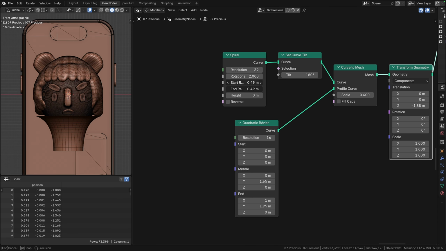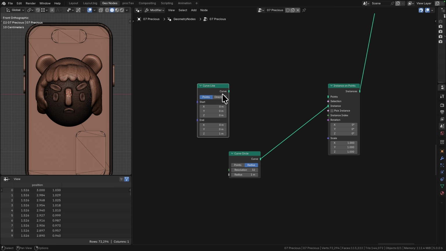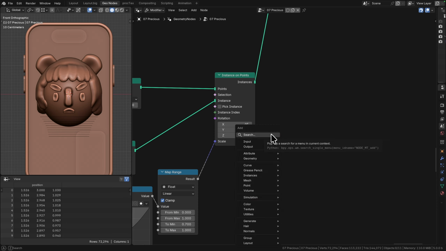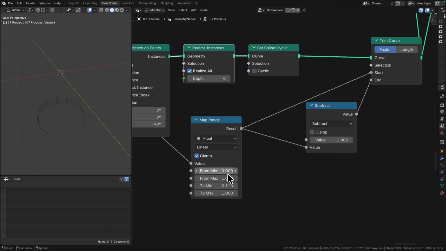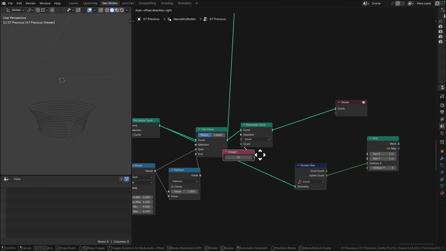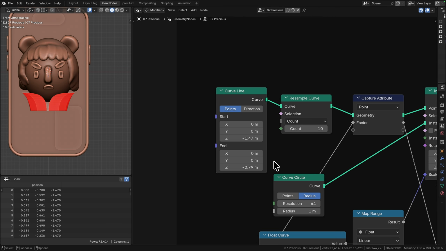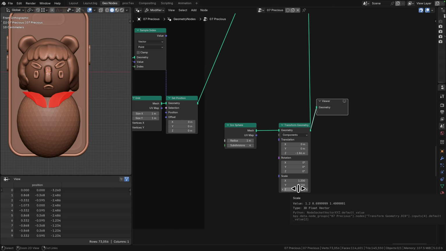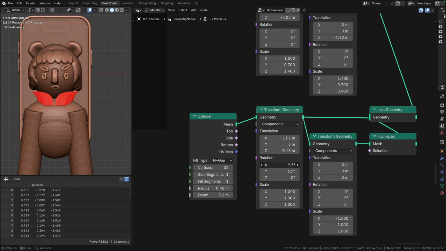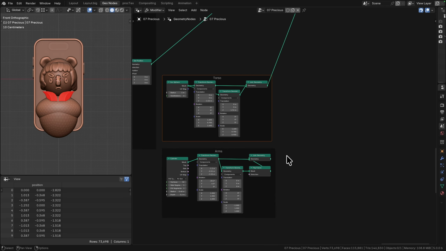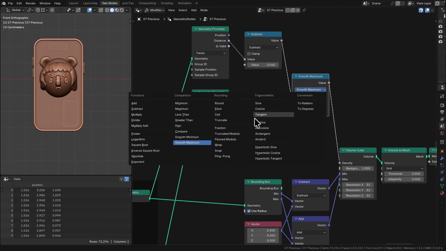And then I used that, and I also used a part of the main head sphere, which I just masked out. Used that with a geometry proximity to give myself a distance field, and then used that into a volume cube node. So very simple, very basic SDF workflow, not using the new volume nodes, but I actually did use the mesh to SDF grid and then sample grid nodes to create a distance field from the ears, just so that I could easily take a little bit of influence from them away from the hair to create a dip where the ears go.